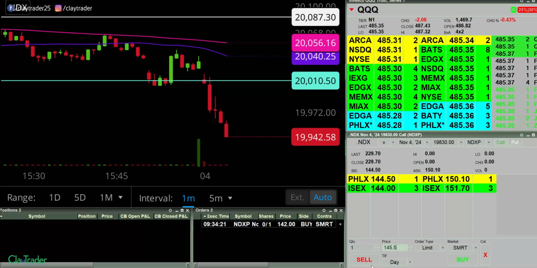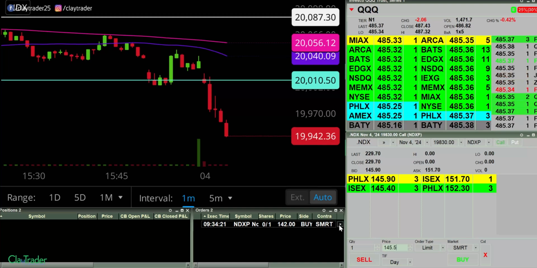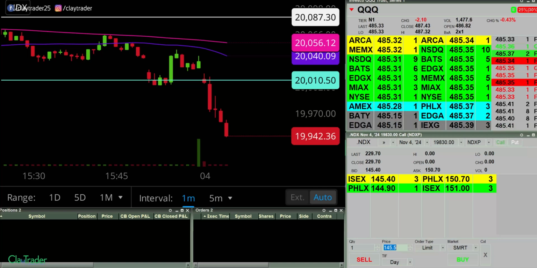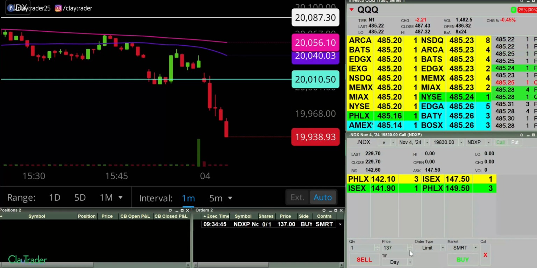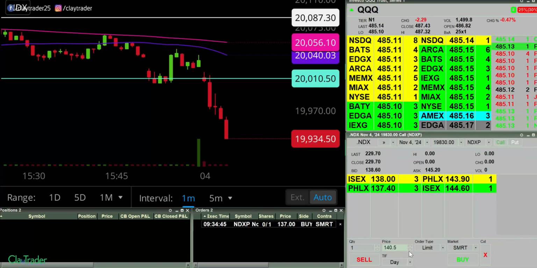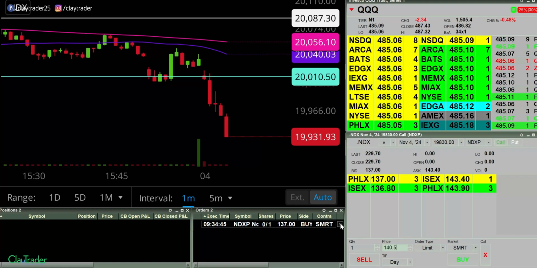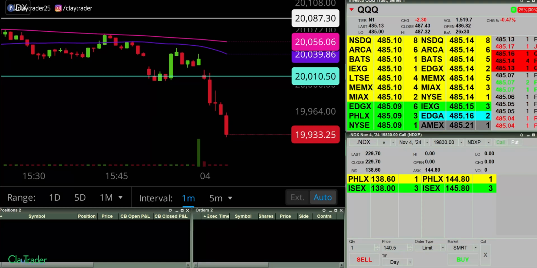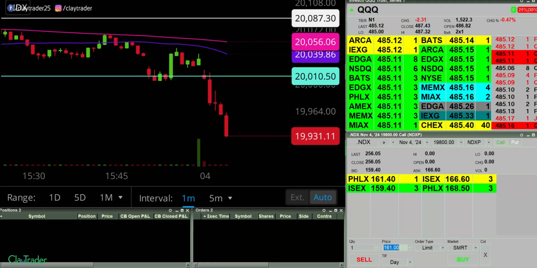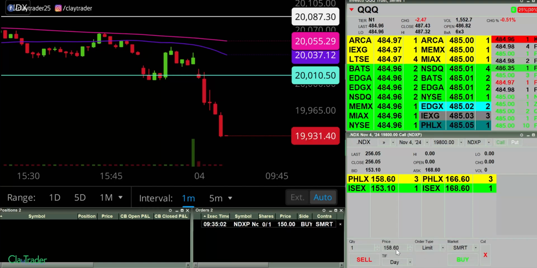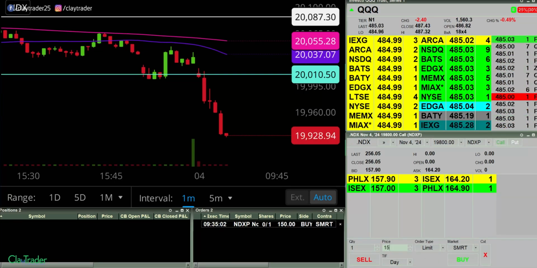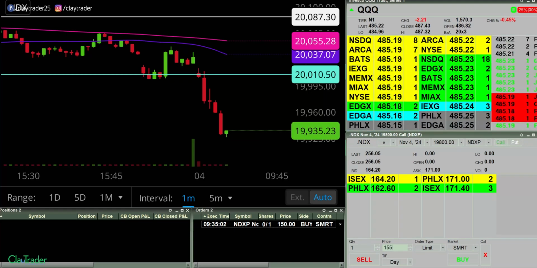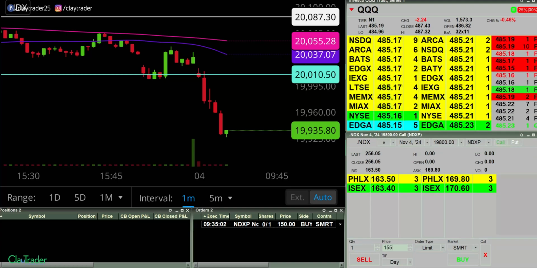So I'm at 142 now. It was close. Need to go down to 137 now. Nope. Oh, okay. Let's go to 150 here. I might raise that one up. This is looking like it's got to be getting relatively close to wanting to bounce.